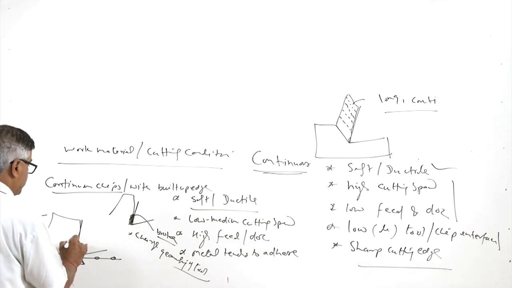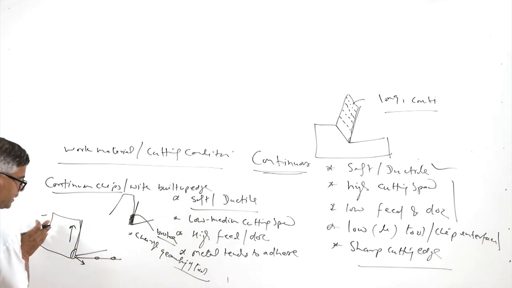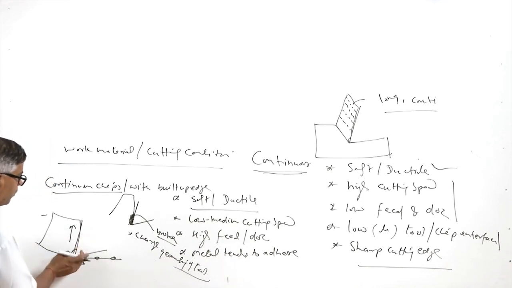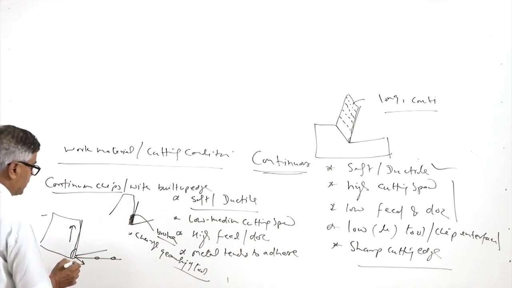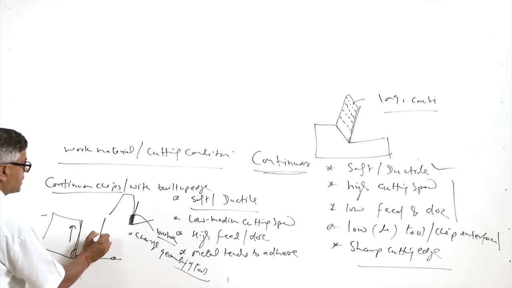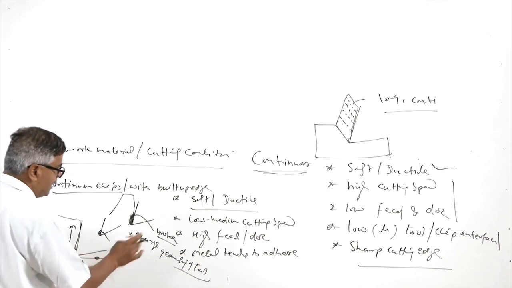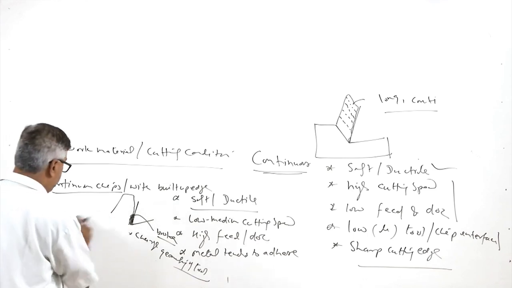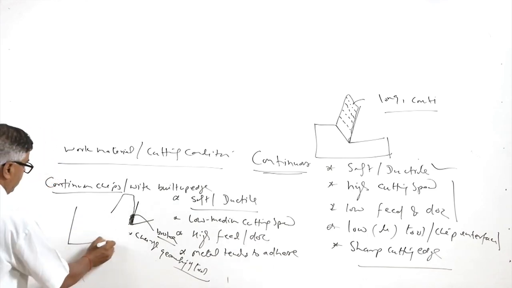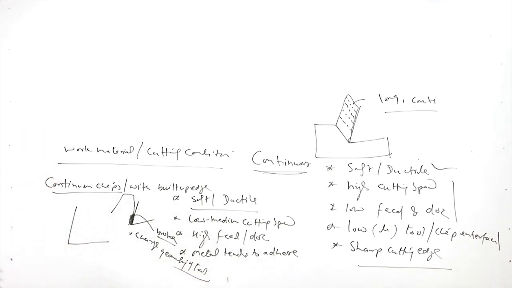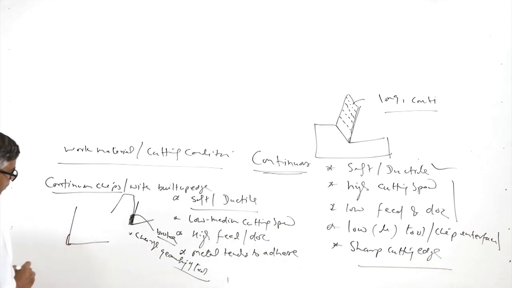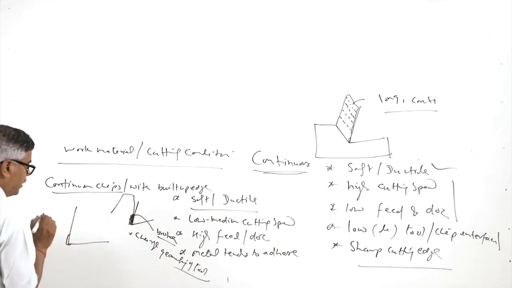So, basically part of the built up edge is carried by the chips and part of the built up edge is transferred. While this kind of breakage of the built up edge takes place, sometimes it breaks a piece of the tool surface also. So, in that way it adversely affects the tool, but at the same time, the built up edge is deformed plastically, adheres and cold welded. So, it gets hardened and protects the cutting edge also.